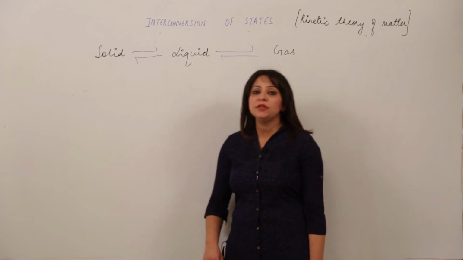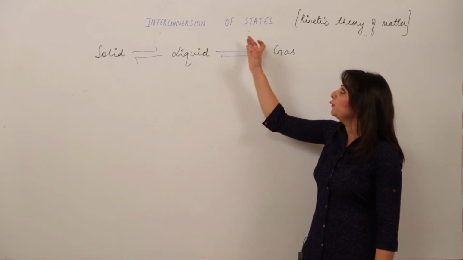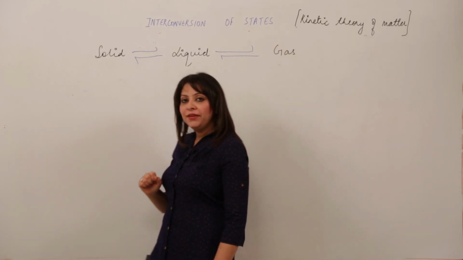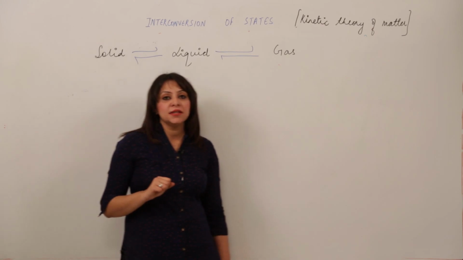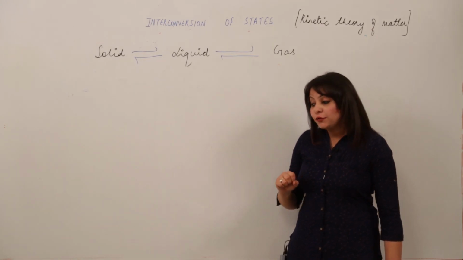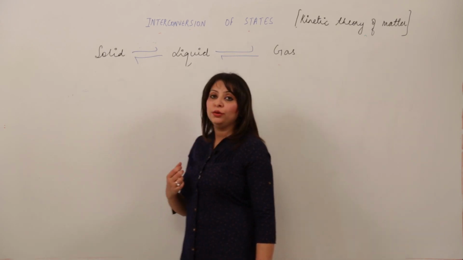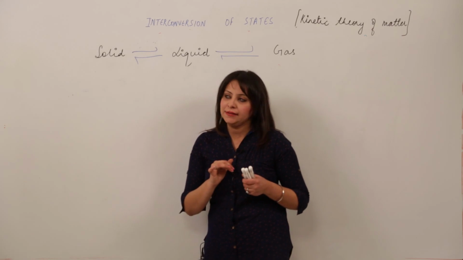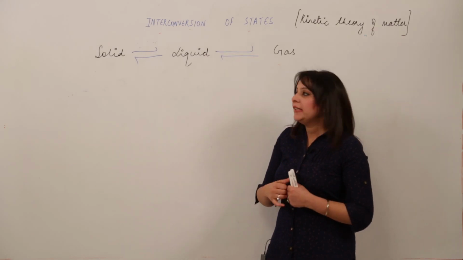Now we are going to take a new topic, that is interconversion of states of matter. As I told you in a previous lecture, matter exists in 3 states, that is solid, liquid and gas, and you'll be surprised to know that these states can be interconverted from one state to another state. Let me illustrate an example for you.